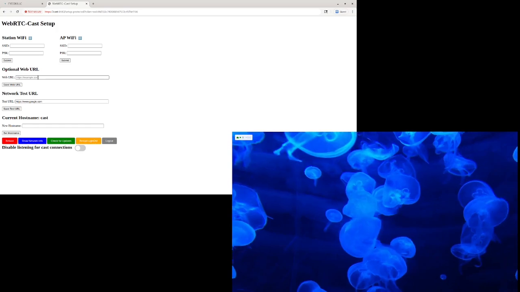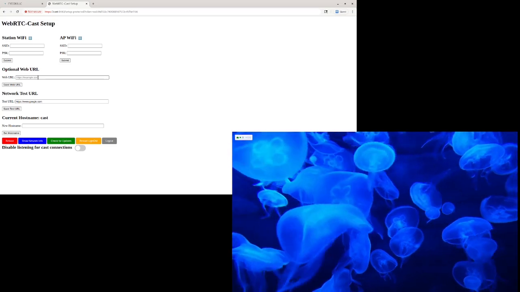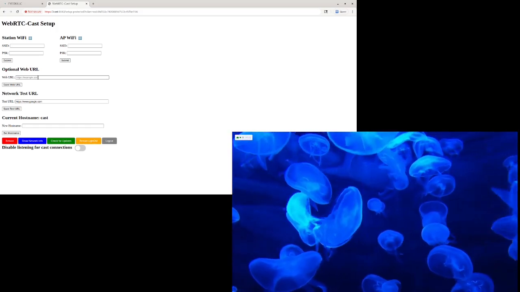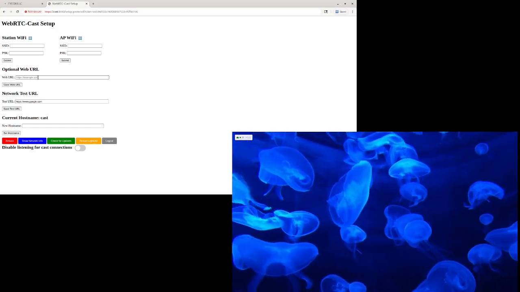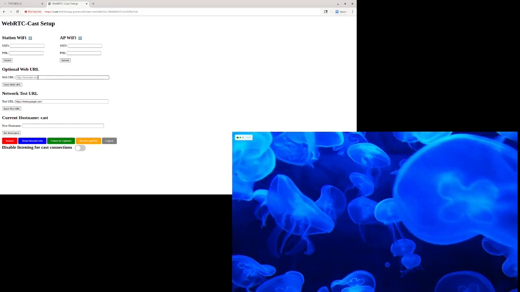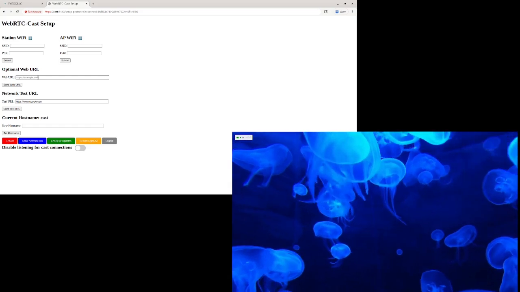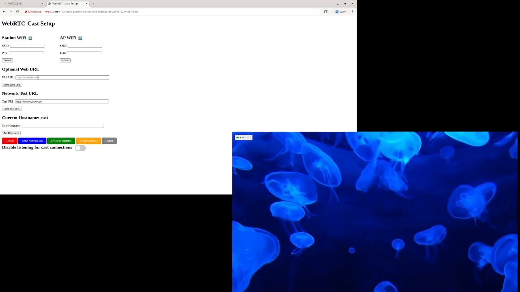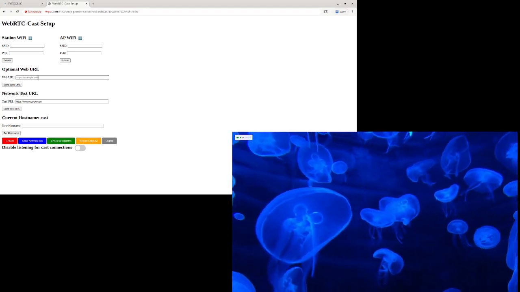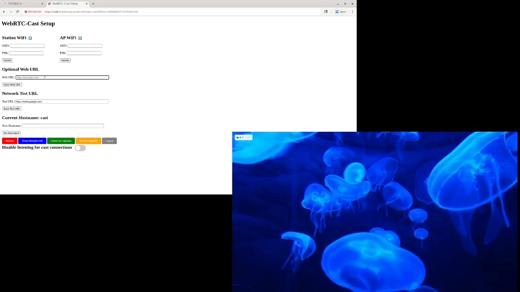The next component I want to talk about today is the optional web URL. By default, when the casting device is waiting for a connection, it plays a default video. You can replace that video with whatever you would like, so that you can have your own information and propaganda showing. There was a small use case though where people didn't want to produce an MP4 video. They just wanted to show a slideshow or something embedded in an iframe, essentially is how the technology works. And so we included this feature with the project, the optional web URL.